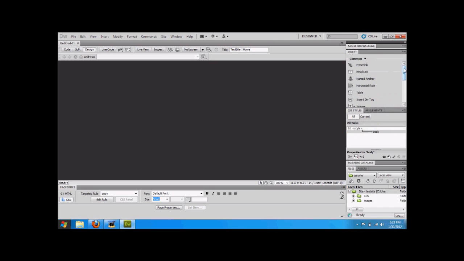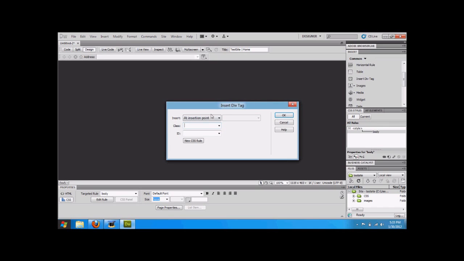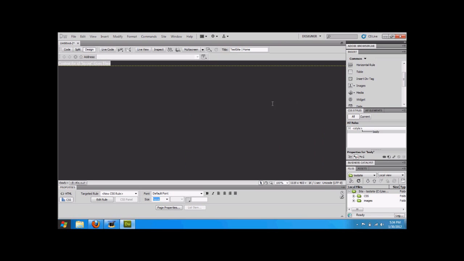insert tab is open. Now we're going to type insert div tag, which I'll show you in a moment. Just type insert div tag. Make sure it starts after the tag body. Body is the main HTML tag where the main text and stuff is entered. Just click after the tag body and click ID, and this will be called layout or whatever, and then press OK. As you can see, it says content for ID layout goes here.